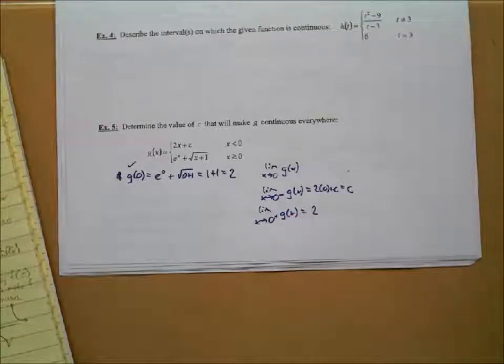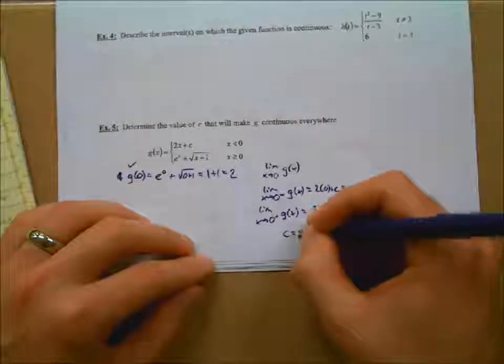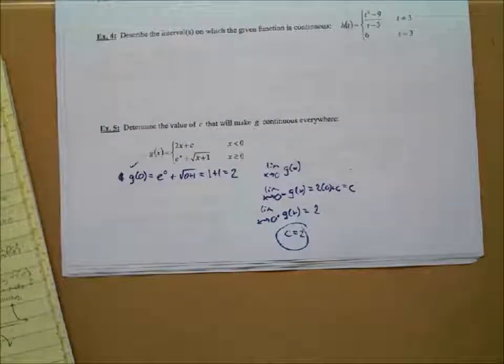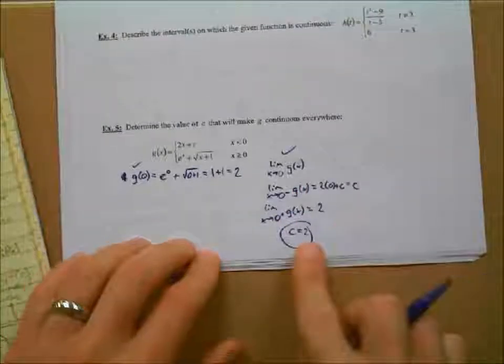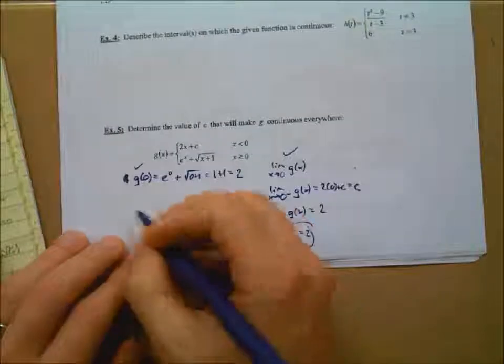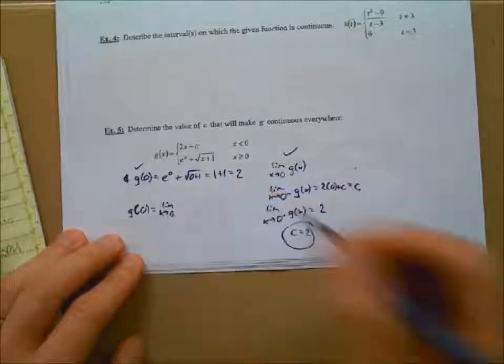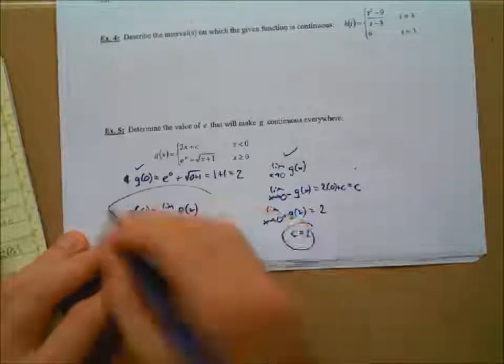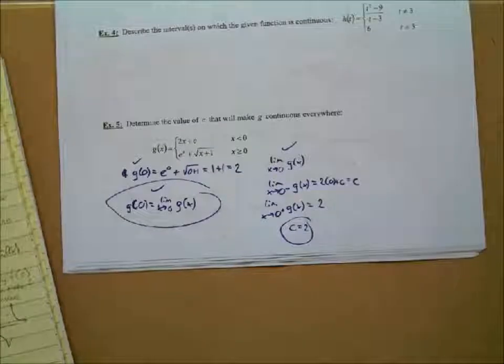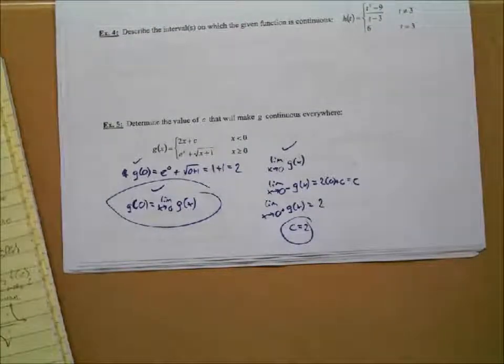So the left-hand limit is c, the right-hand limit is 2. What must the value of c be to make g continuous everywhere? It's got to be 2, right? c has got to be 2. And there it is. We figured out what it has to be, because now the limit and the function value will also be equivalent. g of 0 equals the limit as x approaches 0 of g of x. Okay, so check that one too. And so it's got to be c equals 2. Okay, that's how you do that. Just run through your normal criteria and then use the idea of continuity to help figure out that c has to be 2 to make it work. Okay, that's it. That's all.